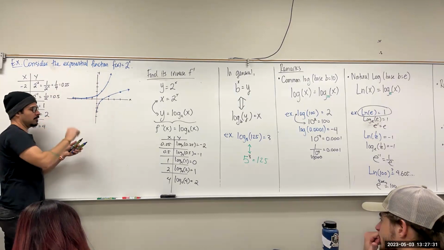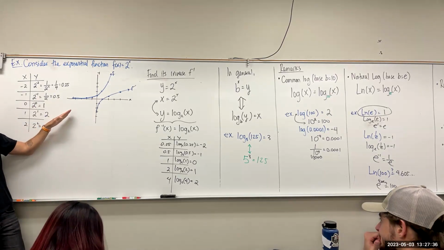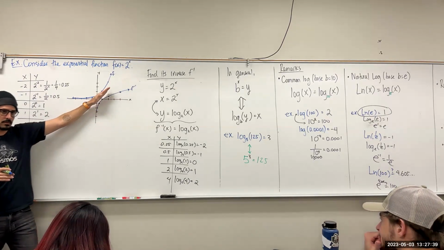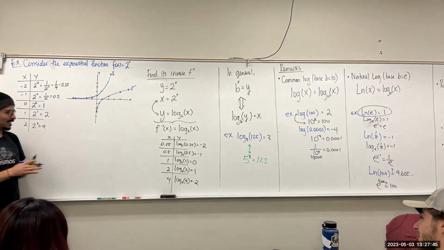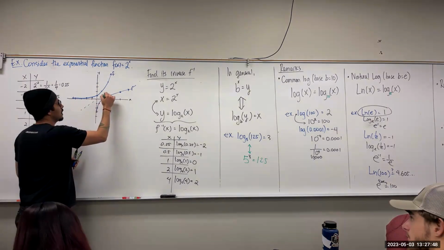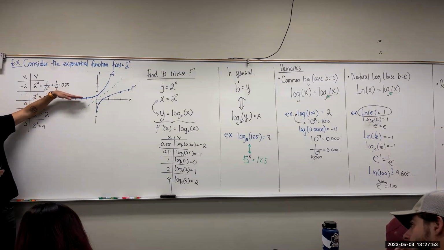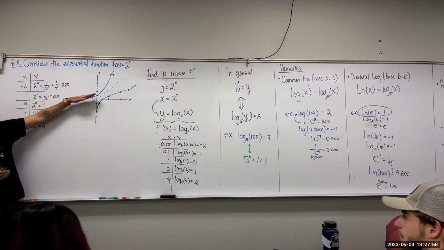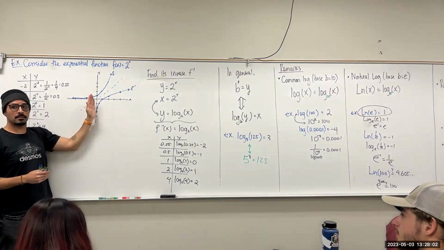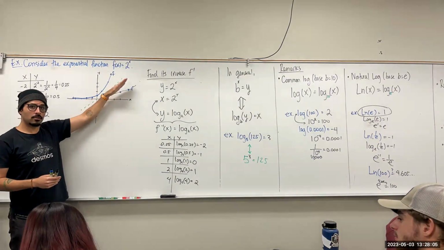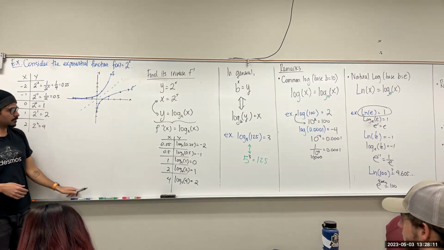Meaning, remember, if this is the graph of f, and this is the graph of f inverse, you guys remember the symmetry across the diagonal line? There was symmetry across the diagonal line, and if not, it's okay. You still got some to review, right? But yes, so let's go back to the very beginning of what I said. Exponential functions are initially increasing slowly, and then they increase really fast. Log functions are increasing really fast, and then they end up leveling out and changing slower as you go. Okay, so that's mentioned.